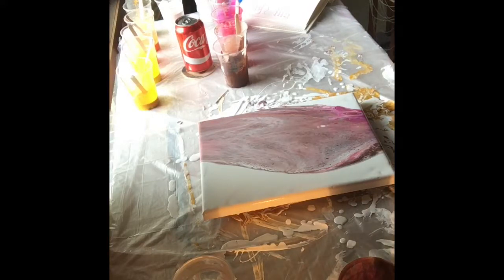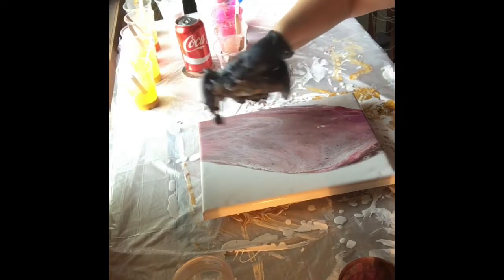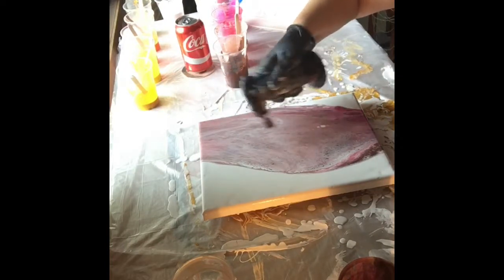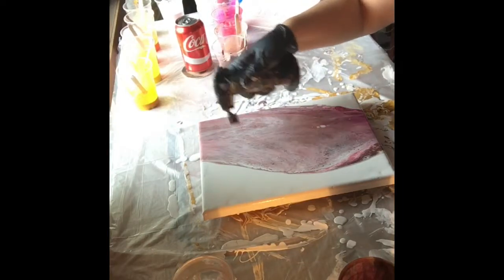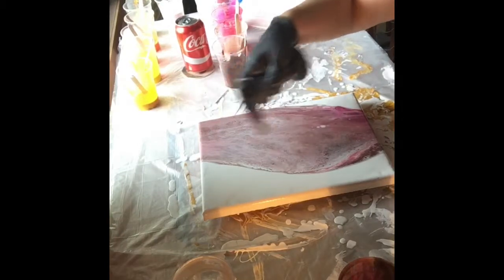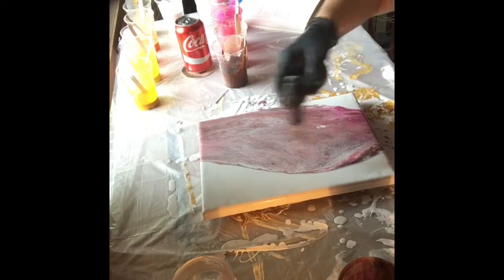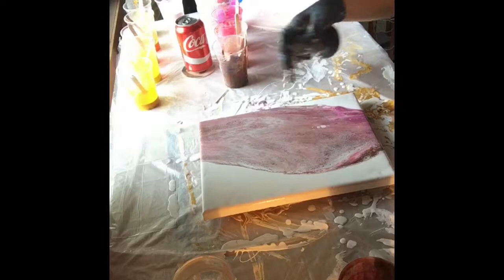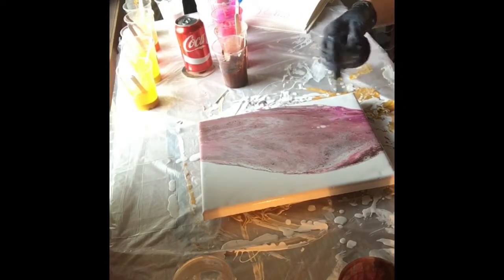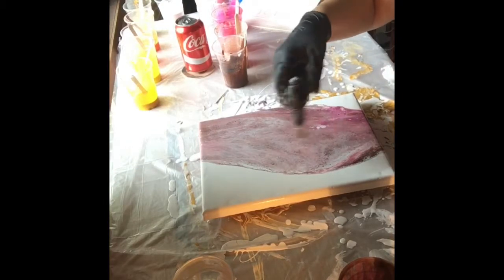I'm going to torch it again. I kind of like this milky look over all the color. It kind of gives a little something to the pour. I got a little closer with my torch, which everybody says don't do. But I feel like a lot of the times when I move it around a lot like this, I get the smaller cells, but I also do not heat up my paint. I don't put a film over my paint.